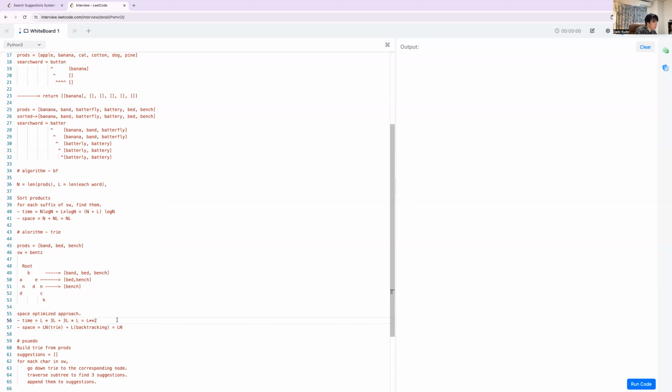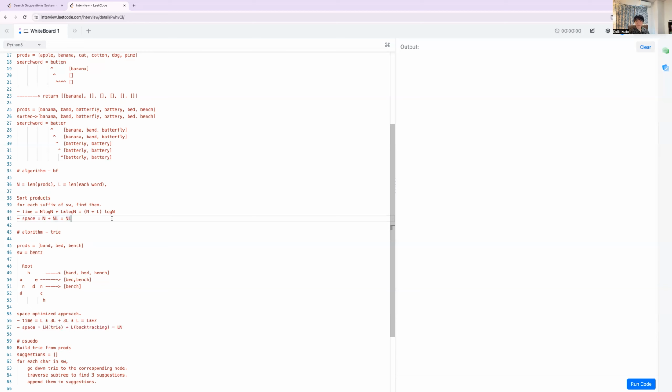Comparing line 56 and line 40, I can say if there are many products rather than L, so n is much bigger than L, this solution with the trie is better, more optimized.